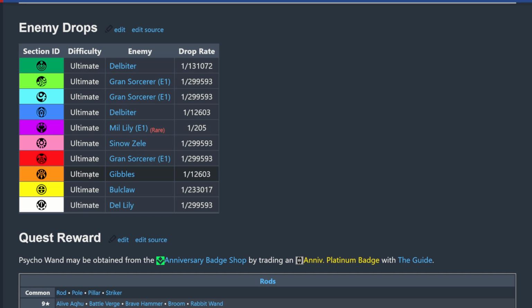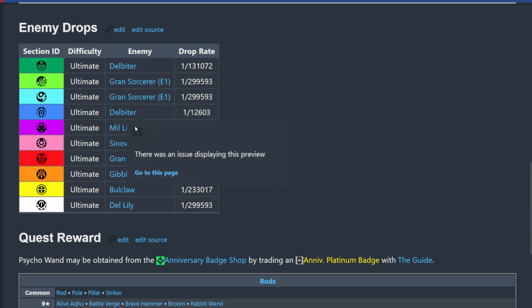It's an incredibly boring hunt to do it this way, but it is a perfectly viable option for going for Psycho Wand. As I said, personally for me, I would probably veer towards the BLUEFULL or PURPLENUM drops, but that is definitely another option.